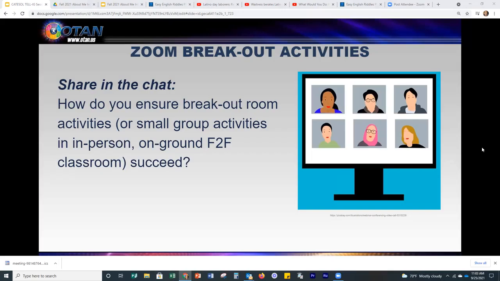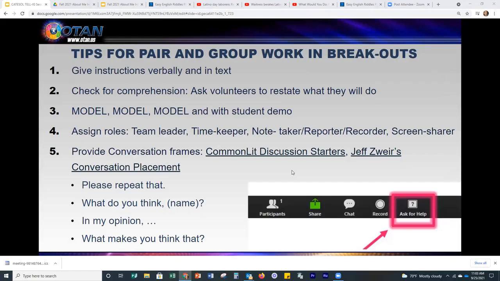Yeah, exactly. It always works best the second time you teach. I had to fix mistakes. Yes. Require feedback. Great. So yeah, when we're in Zoom, audio can cut out: kids, dogs, husbands. So maybe give the instructions verbally and in text, check for comprehension, ask volunteers to restate. Can someone tell me what you're going to do first? Okay, great. Rana and Donna, these are important workplace skills for people to be able to summarize or restate what they heard.